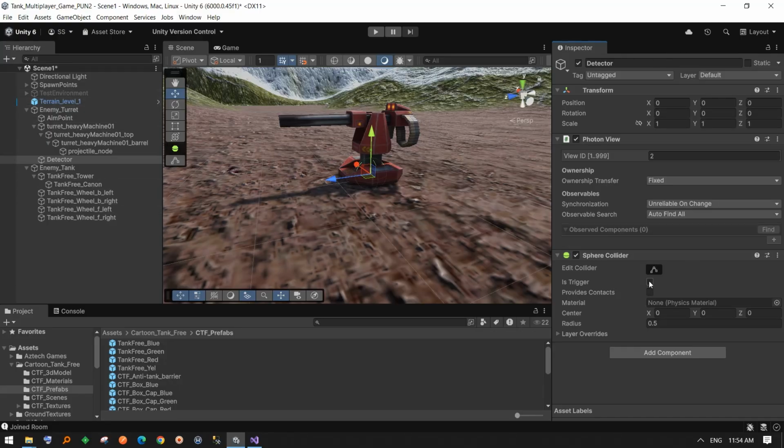We're going to check this trigger option for the Sphere Collider, and also the radius of this collider will be changed. This will be done through the script that gets attached to this object.